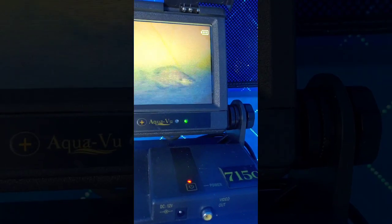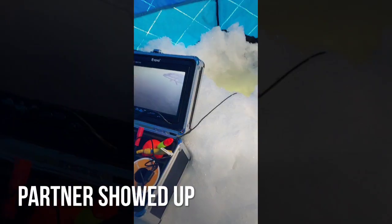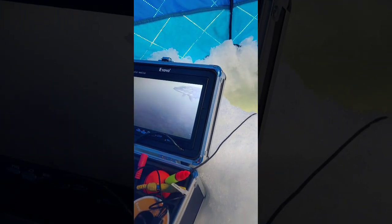All right, so this is what we're looking at right now. We got the little minnow, we got the big minnow, we got some toothless wonders down there. Got kind of a big shadow coming in the background. This is what we want, guys. Oh, there's even a perch down there. Anyway, stay tuned, see what we get into. I'm hoping they call this the death stare before he strikes again.